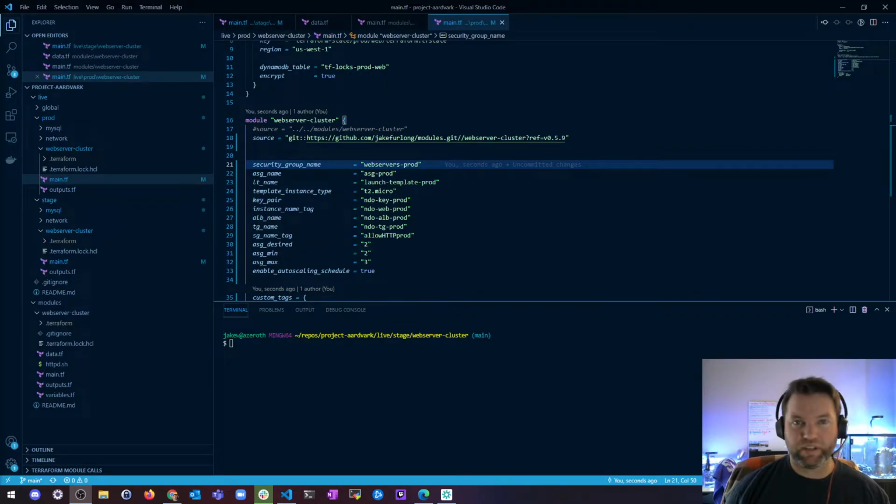You can't reference any resource outputs in a count or a for_each. So if you run into an issue where you're trying to do that, that's just not something that you can do. You also can't use count or for_each within a module configuration. So, all right, let's talk about this.